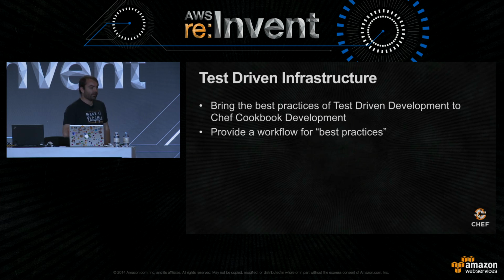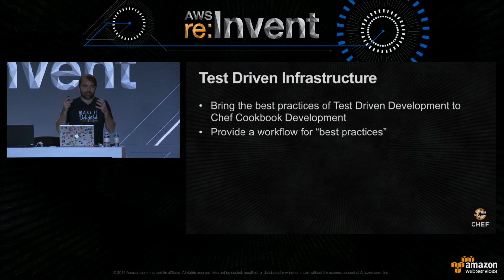So really what test-driven infrastructure is about is bringing the best practices of test-driven development to the infrastructure and operations world, right? Now that I'm doing infrastructure as code, and I'm treating my infrastructure configurations as a code base, I can begin to use the other paradigms of software engineering to make my development of this infrastructure code better, and that's what we're doing here with test-driven infrastructure. It also helps me provide a workflow of best practices so that as I'm sharing content with other people, I'm doing things that are nice to them, right? And trying to be a good developer with the other people that I'm working with.